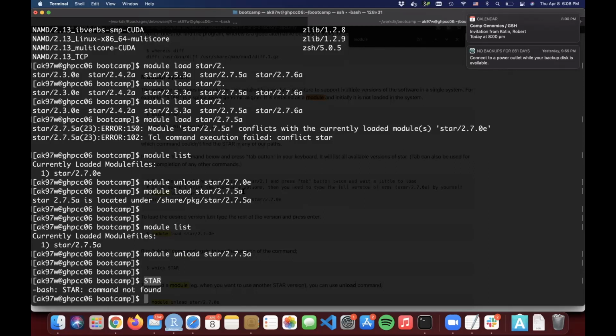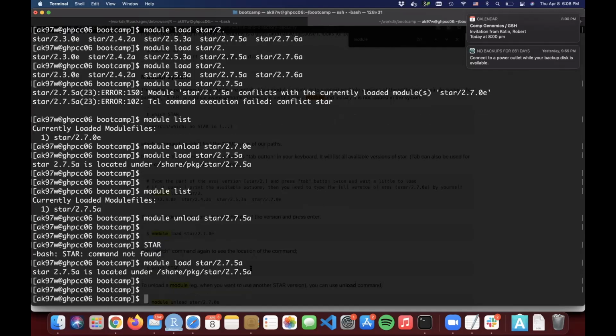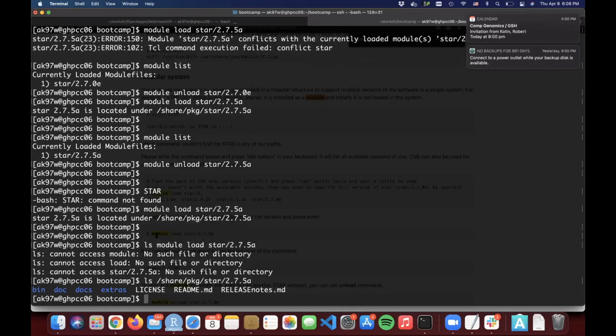So here, for example, when I load this module, the location of that command is here. If I ls here, meaning if I get the list here, the folder is here.